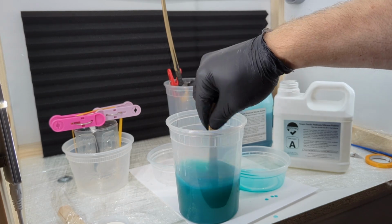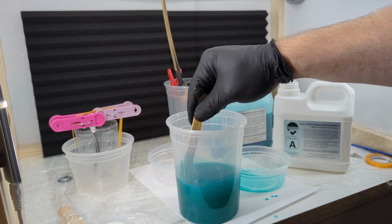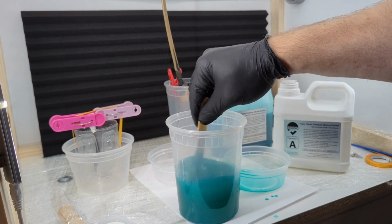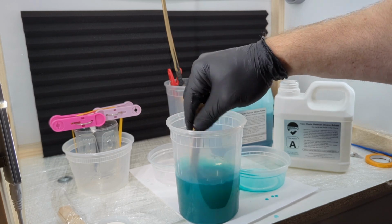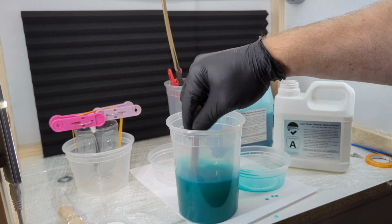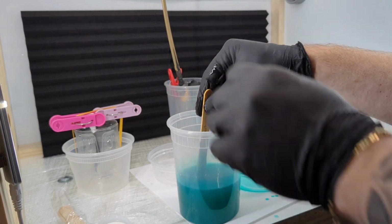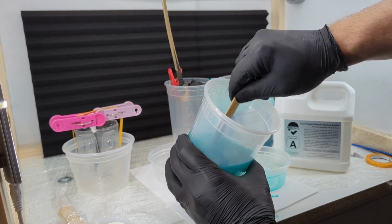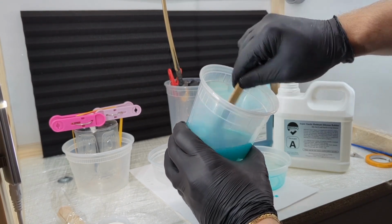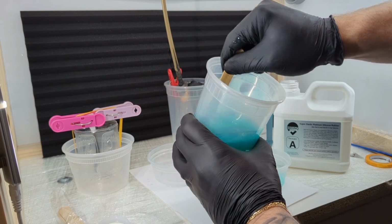Before pouring the silicone, you want to make sure you shake each bottle extremely well for a few minutes. This way everything is mixed correctly. And then when mixing the two bottles together, you want to make sure you thoroughly stir the entire mixture very well. It's extremely important that everything is mixed correctly at equal amounts and it is stirred correctly. If not, you could possibly cause the silicone to not cure correctly.